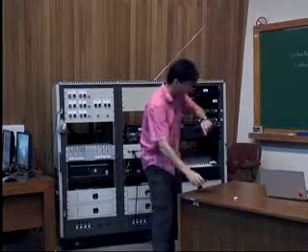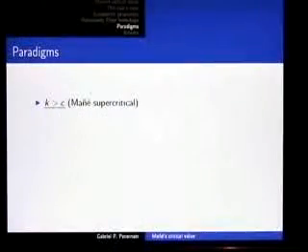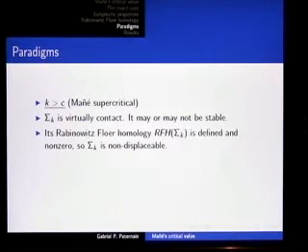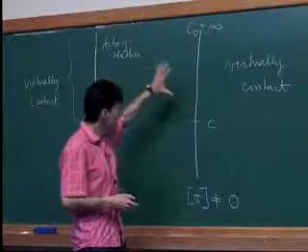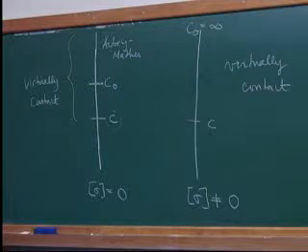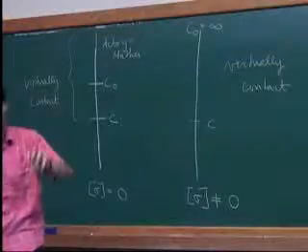Right, so then what is the picture that we have? Maybe I should speed up a little bit, since some of these things I have already said. Basically, if you are in the supercritical case, you would expect this to be virtually contact, and it may or may not be stable. I will convince you in a minute with another theorem that it's not stable. Now, you expect the Rabinowitz Floer homology here, since it is virtually contact, to be defined. It is defined, that's actually true. But what you would like to prove is that it's non-zero, to be able to claim that anything above here is non-displaceable. So basically you want to say that anything above here is non-displaceable with non-zero Rabinowitz Floer homology.